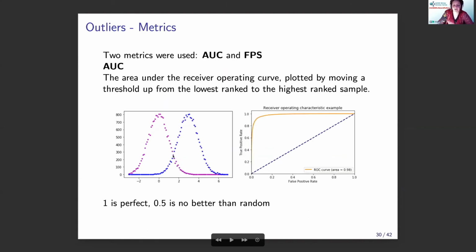So what you get here is when you start moving from what is a very low false positive rate to a pretty low false negative rate. 1 is perfect, and 0.5, which is this dashed line here, is no better than random. If you're getting 0 on an AUC, you have a system that is ranking perfectly upside down, which would be very surprising.